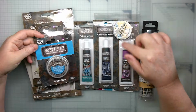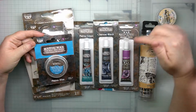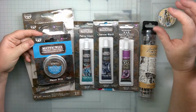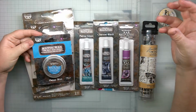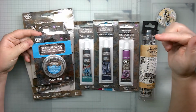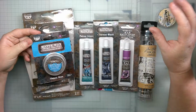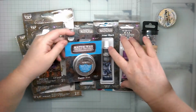I also recently bought one of the matte waxes that she has out, and they've been out for a while, but she's brought out some new colours and that's probably brought them to my attention. I hadn't really picked up on the matte waxes before. I love my gilding waxes, I love my patina creams. All the ones I've got currently are of a more metallic sort of finish, so I really like the idea of these matte ones. So far I've already bought and used the white one, so I really wanted to have some of the other colours as well, in particular the blue and green, to create those extra effects on rust. But also I thought some of the other colours would be quite interesting, so we're going to have a little look at those.